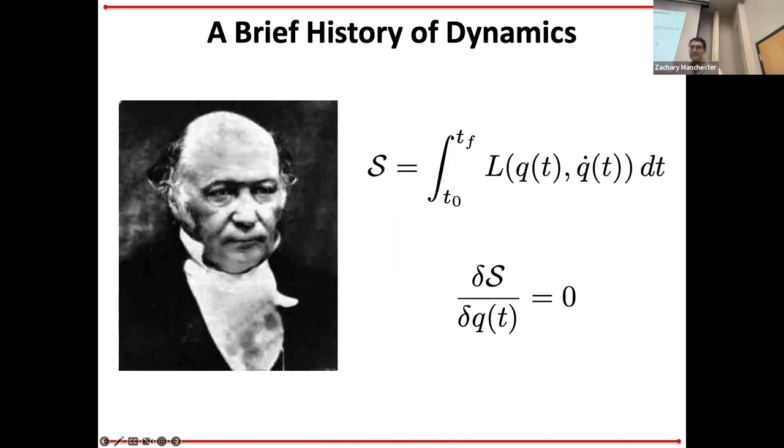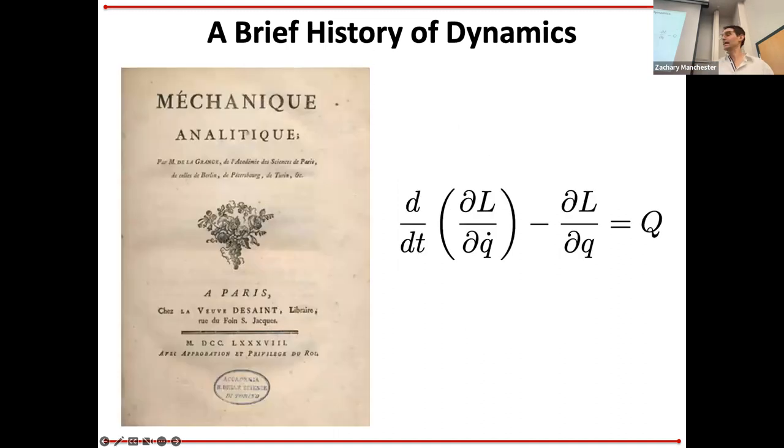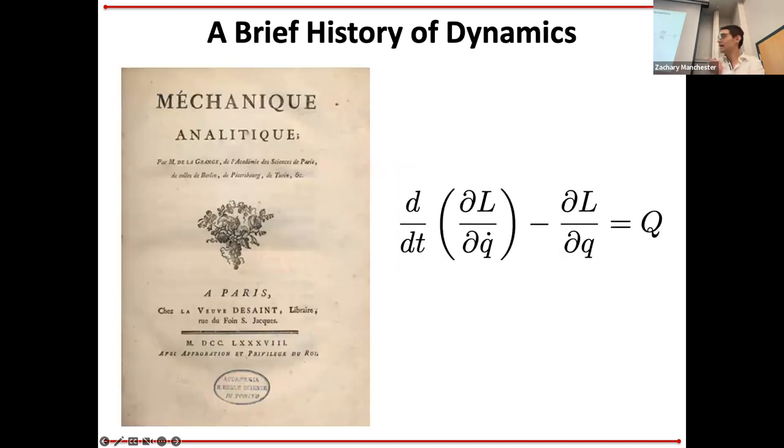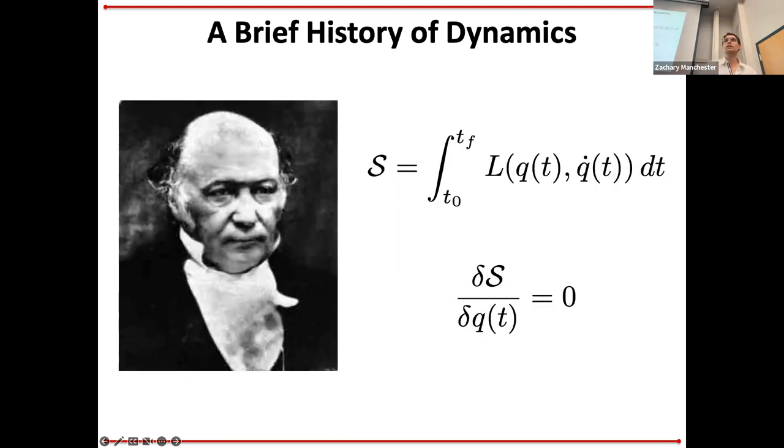So what Hamilton did was take this thing, the Euler-Lagrange equation, which originally came from F equals MA and this whole coordinate invariance thing that we talked about. Basically what he did was take this equation and realize, through some magical intuition, that this Euler-Lagrange guy is actually the first order necessary conditions, AKA set the gradient equal to zero, for an optimization problem, which is this least action thing.